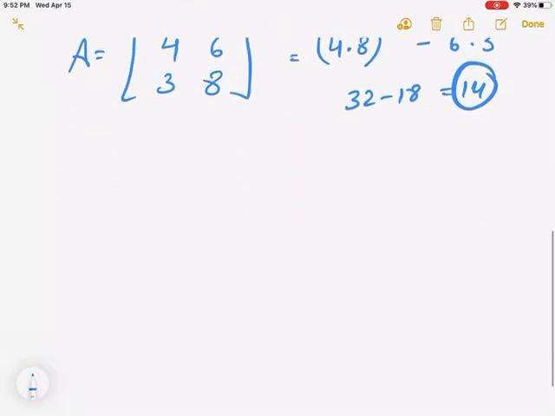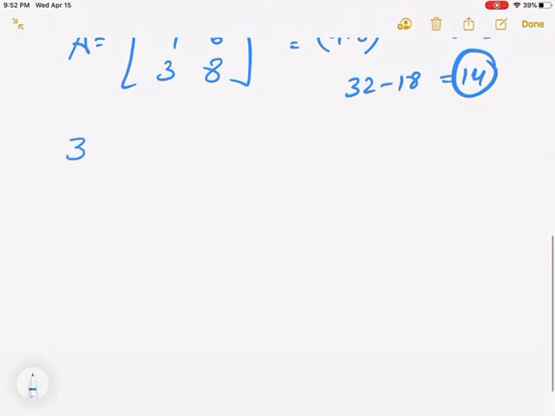Now let's move on to 3 by 3. So 3 by 3 is slightly different. Again, please have those notes handy. If you look at the first page, at the bottom, there are 3 different bullet points. If you could read those 3 steps for yourself, it would be easier for you to understand this process.